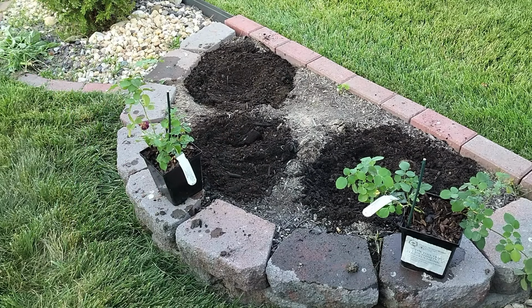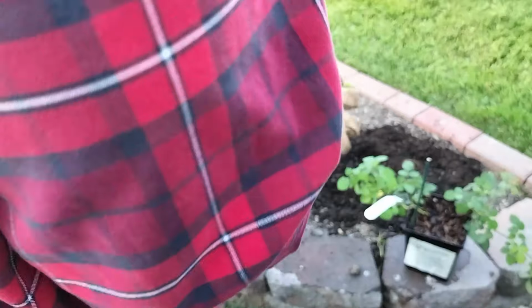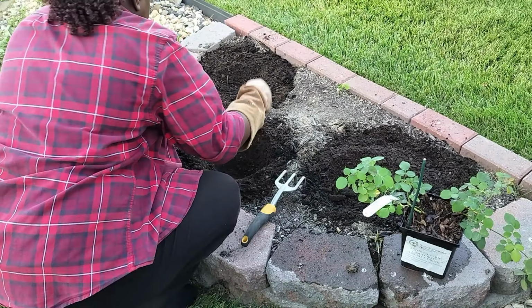Let's go ahead and finally get our new Munstead Woods in. As I plant them in, green thumb, love, and energy for my babies, that they will be okay in the holes. Hopefully I amended the hole enough. Hopefully having fresh soil in there. Hopefully all of that good stuff was just done right so that our roses are going to be happy.